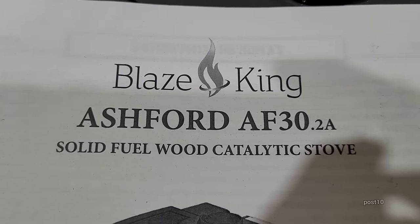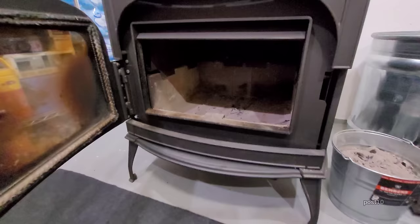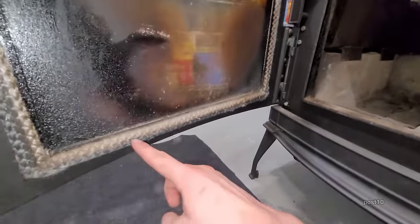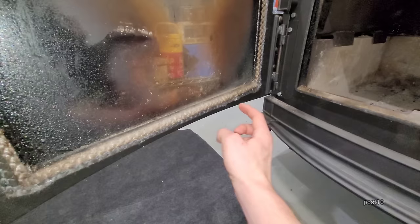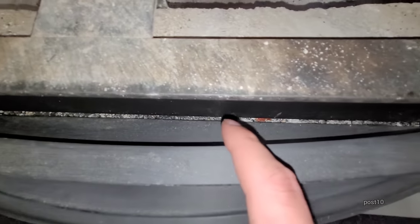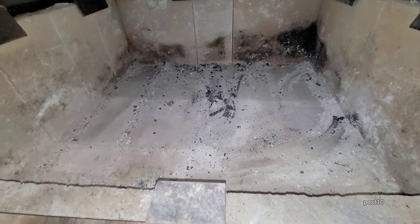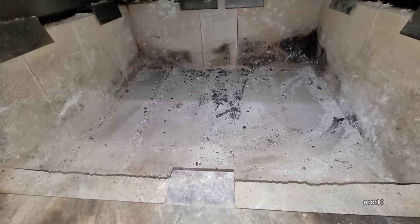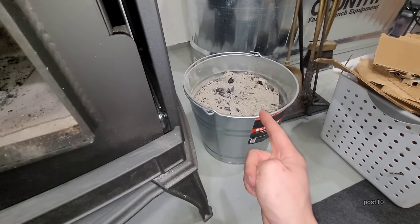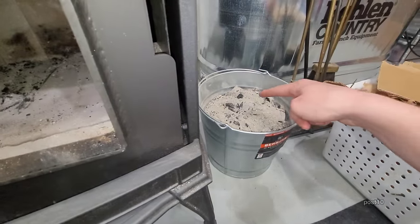Right here is the model number if anyone's interested in the stove. You don't have to clean it out that well — I did just for video purposes. There's a bunch of dust in the air just from cleaning it out. I always brush off the gasket here to make sure it seals, because every now and then by accident I'll crunch a piece of ash in there. If you were that nitpicky, maybe once a year stick the vacuum cleaner down in there.